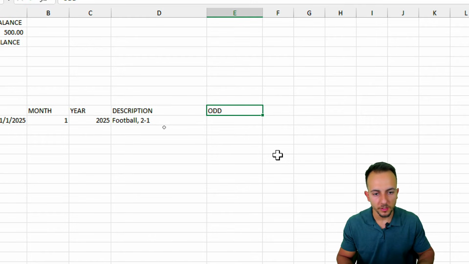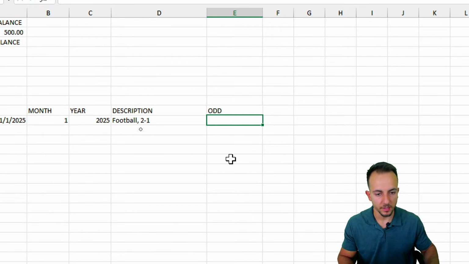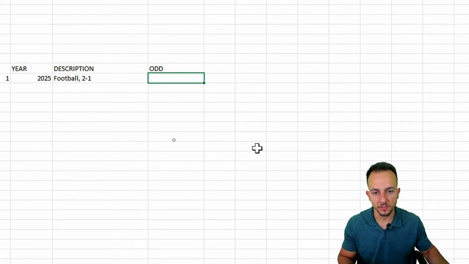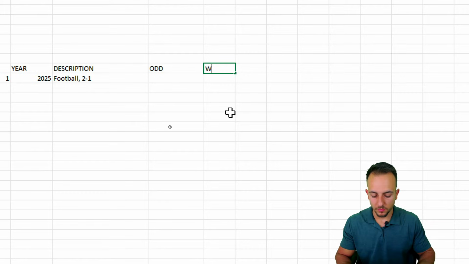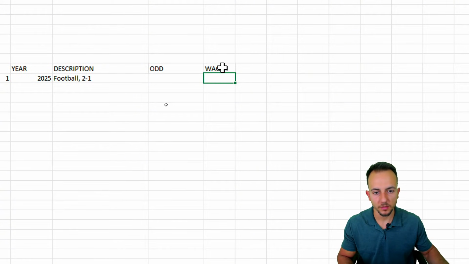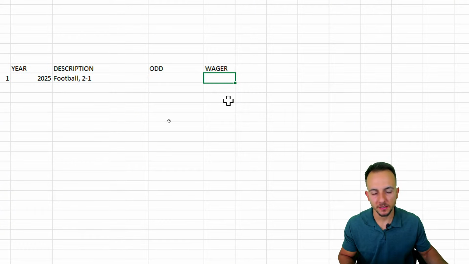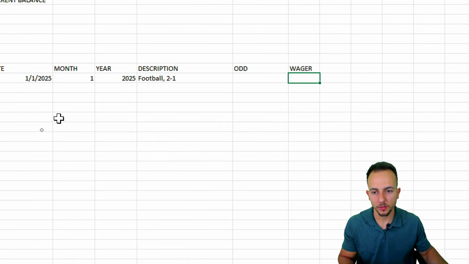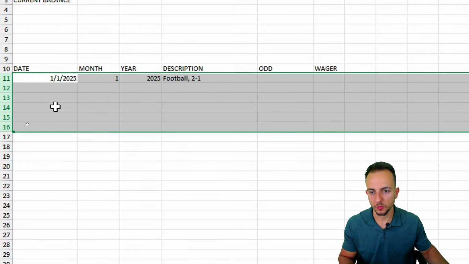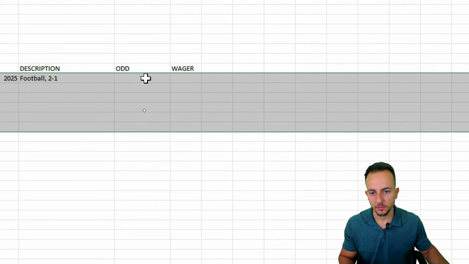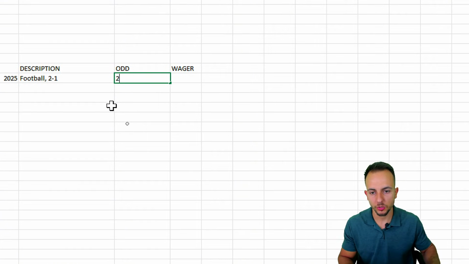The odd is basically a number that is going to serve as a factor to multiply the wager, and that way we can have the winnings. So let's say the profit. In the next column, wager. The wager is the money that we put on each one of those bets. So let's say in this first bet, the odd is 2.15, enter.